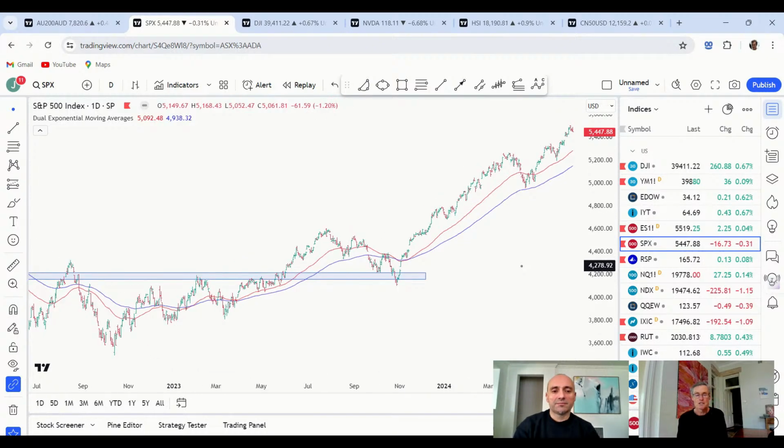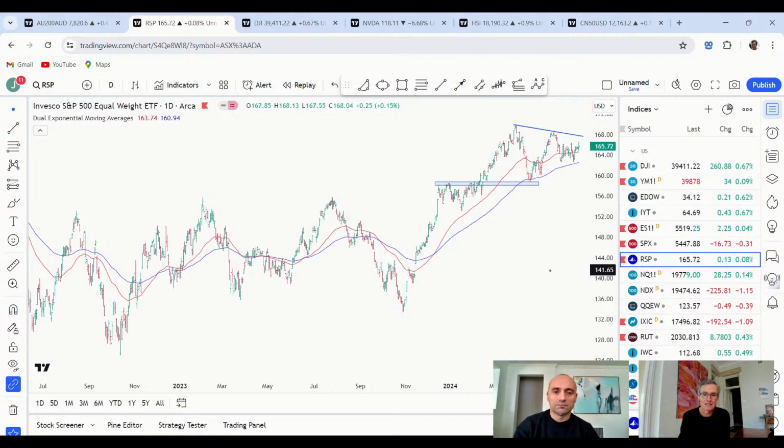Well, as I say, I'm into buying the components. I'm open to buying the components. This is why I say, sometimes the setups are straightforward. Other times they're not. It's just this stark difference between the S&P 500 and the S&P equal weight. That throws me a bit in terms of how to manage this.